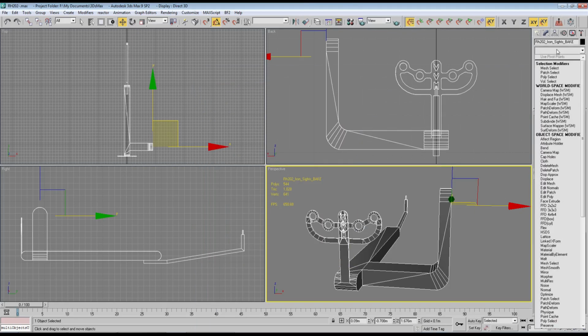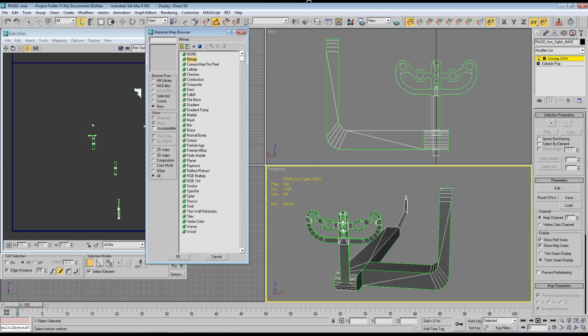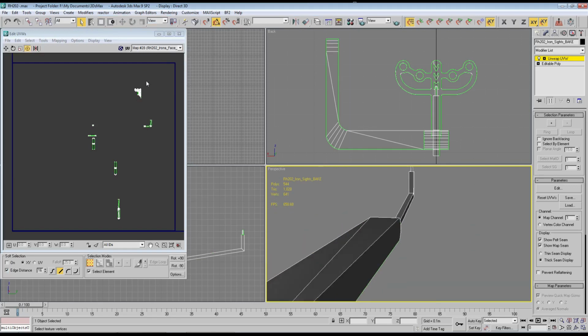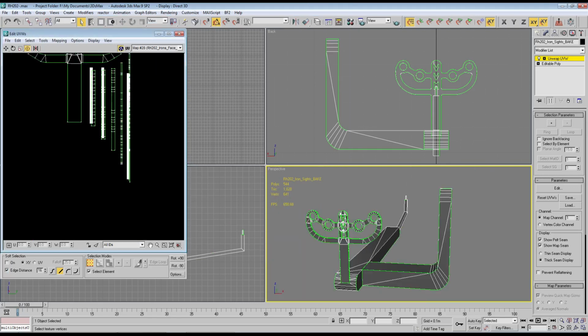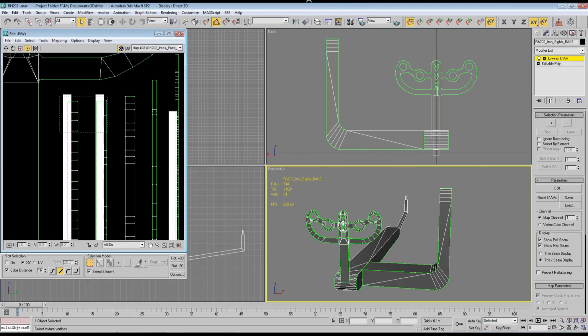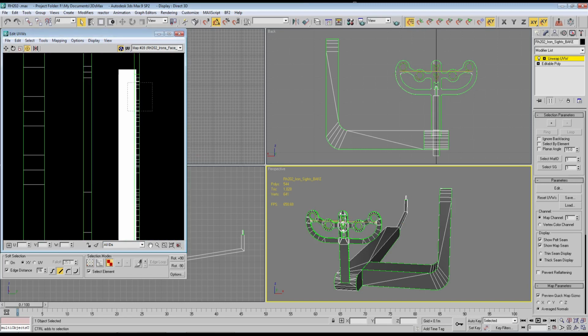So let's do this one manually because there isn't much there. So it's really just mainly this area here. So these two, go to face selection, sorry, and this.